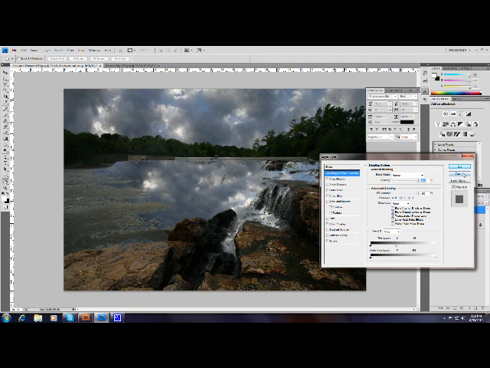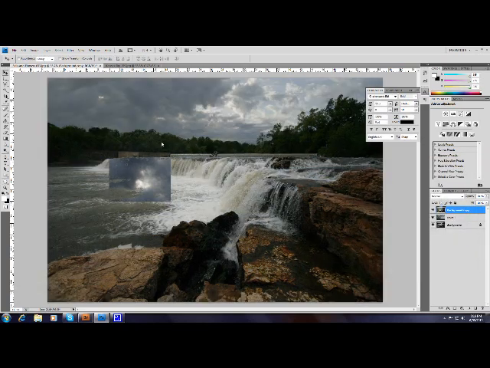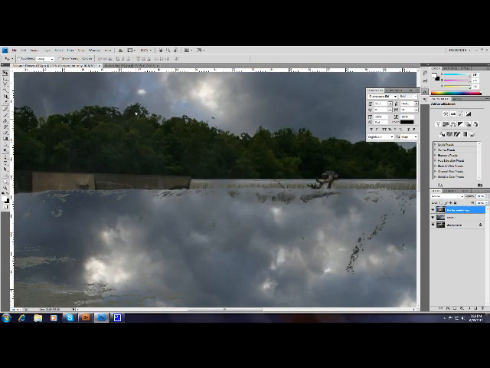Let me click OK on this for a second and we can zoom in here, and you can see it's done a great job of just isolating these trees and just letting the sky come through.